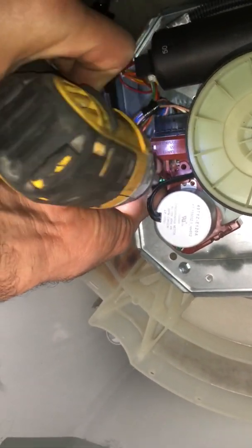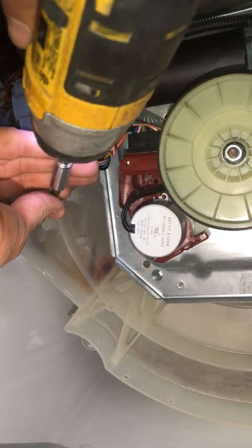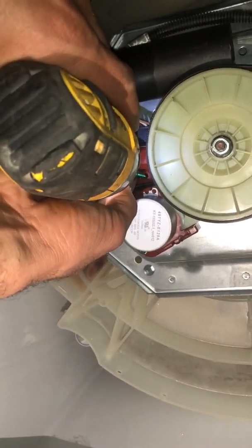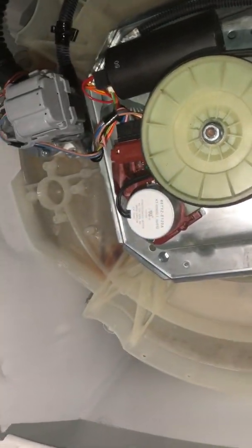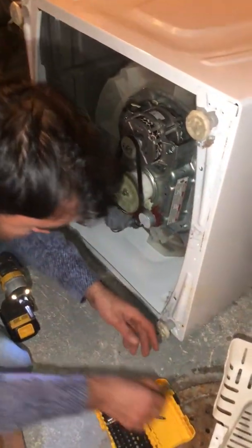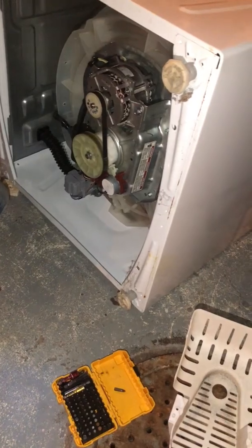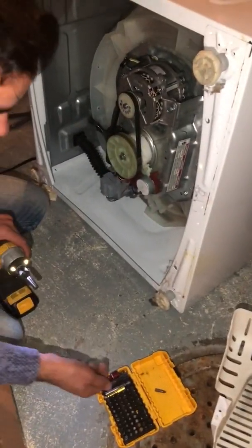Is it the right place? Oh no. Okay, it's perfect. Now I'm gonna put this camera back in. Actually, I'm not gonna put that cover on. We're gonna test this washer to make sure it's working, then I'll put that cover back in. It's easy to put it back in.